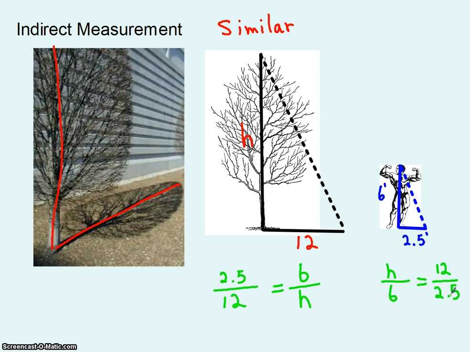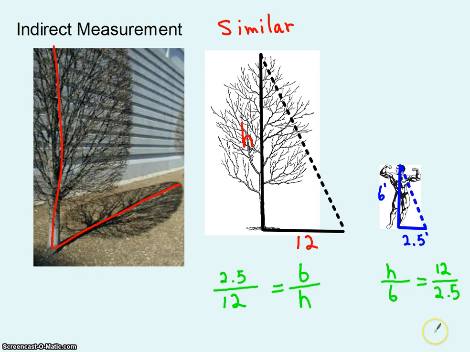What's important there is that whatever order you choose to write one ratio in, you have to write the other. Since I went small triangle to big triangle here, I have to go small triangle to big triangle there. Over here, since I used big triangle to small triangle, I have to use big to small over there. Either way, when you solve it, you're going to get the same answer. So when you look at any of these height questions with a shadow, you'll simply imagine a triangle, if it's not drawn for you, and write a ratio of their heights and compare it.